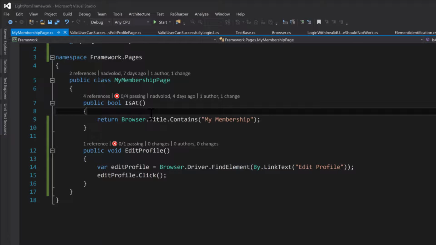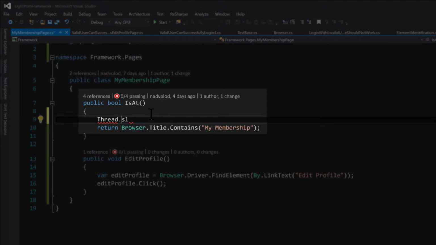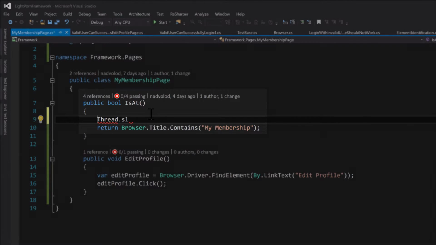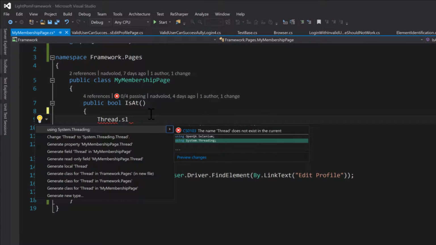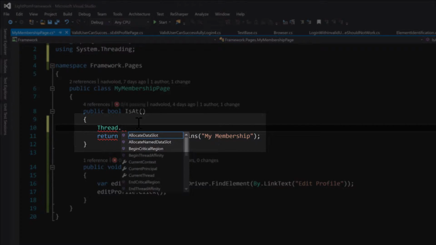So there are two solutions to this. One solution is called an implicit wait. And an implicit wait is something where you do like this. And of course, you need this threading thing. You do control dot with Visual Studio, and using system.threading, you can do thread.sleep.